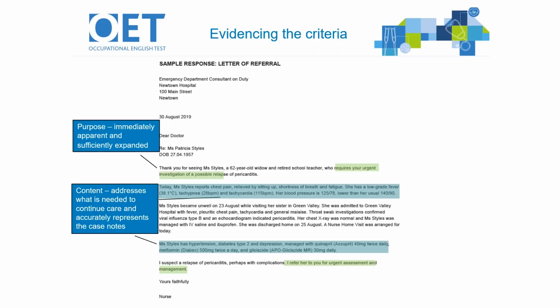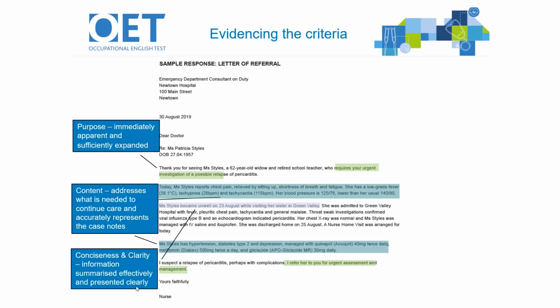So this is an accurate summary of the patient's history so that the reader can continue caring for the patient. And in the middle paragraph as well, the content there gives the reader enough background to understand what happened previously when the patient was first admitted, and why that is still relevant now with this reason for writing today.